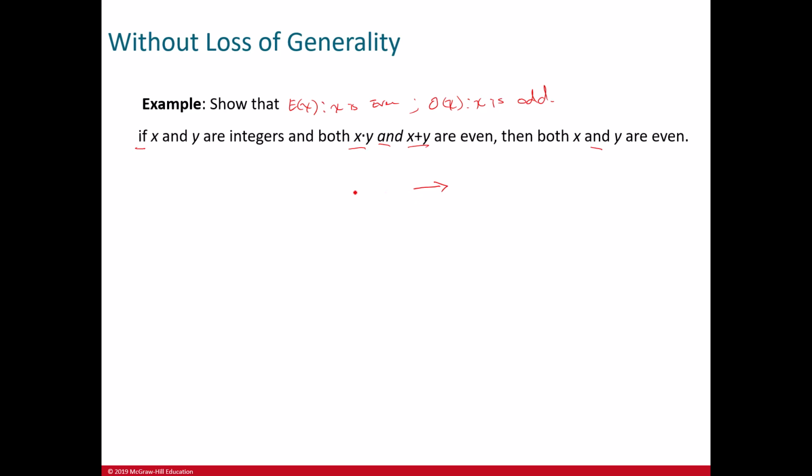All right, let's do that then. So we have here the implication, and then we have x times y is even, and the sum is even, so that's what it really means. Okay, and on the other side here we have x is even and y is even. All right, so if we were to go ahead and prove this, we need to assume this, and we need to show that we arrive at that. It turns out it's really easy to start the other way around. So what that means, we need to get the contraposition for this one.